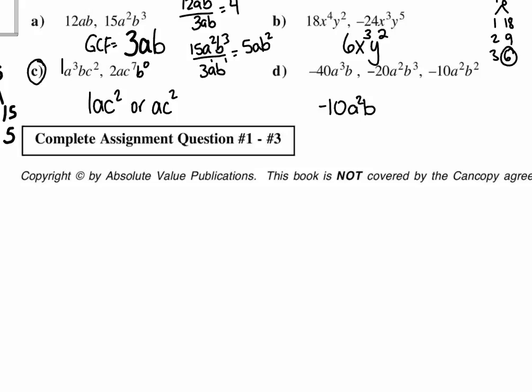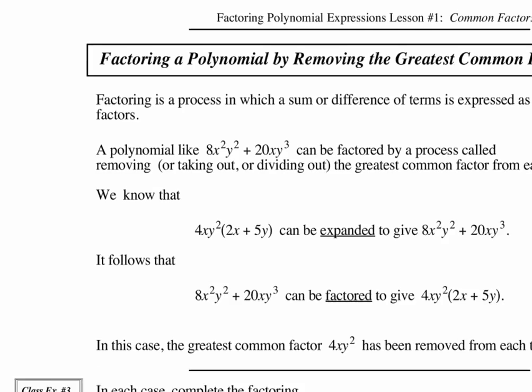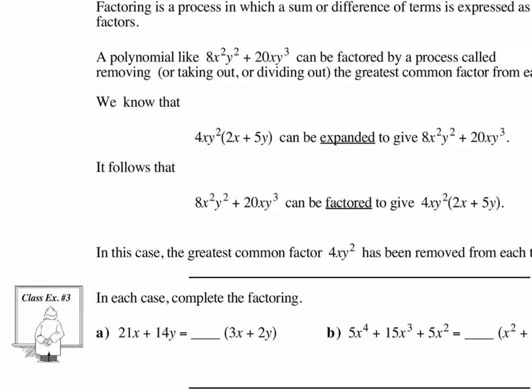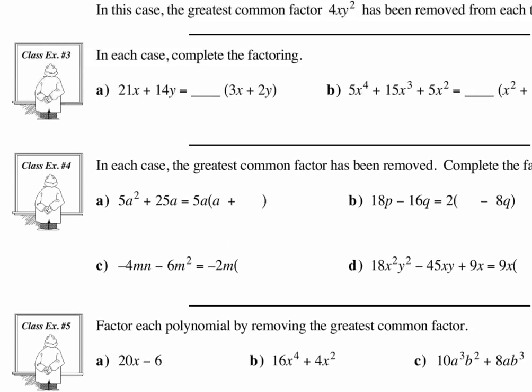There you go. Okay. So what we want to actually do is, that's just looking for the GCF. We want to be able to factor out the GCF. And so once we find the GCF, we're going to write it into a form of multiplication. We're going to say, okay, then what's left over? If I pull out the GCF and change it into a product, what's left over? So let's give this a try.